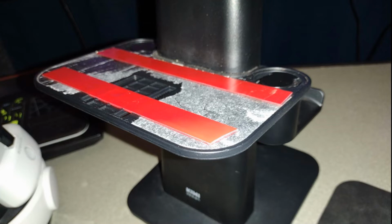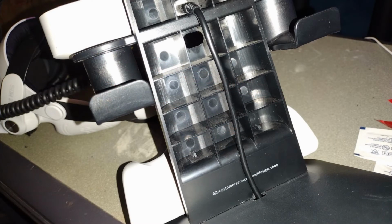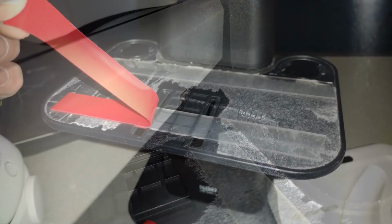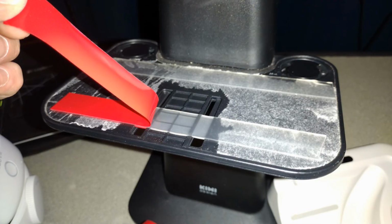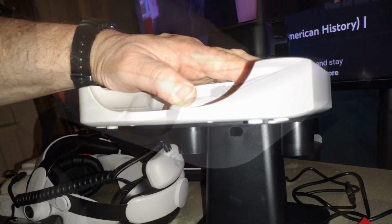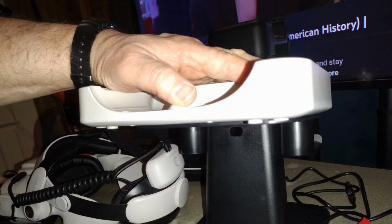You put that on there, and then you make sure your cord is run up from the back into the back of the dock before you stick it down, like I said. And then once you have the cord plugged in, you peel off the adhesive backing on the tape, and you stick it in place, being real careful to make sure you line it up as straight as you can, because it will not want to come back off. This stuff is not the kind of adhesive you put down and then pick it up again and move it. Once it's down, it's pretty much down. Now you want to hold down on that. It gets its best bond if you hold it with a nice firm pressure for about 30 seconds. So I made sure to hold it for about 30 seconds.